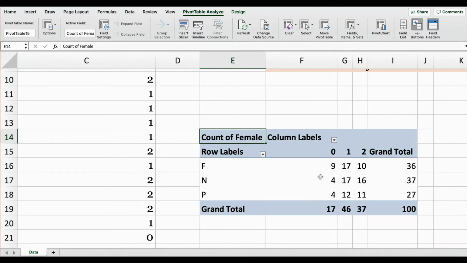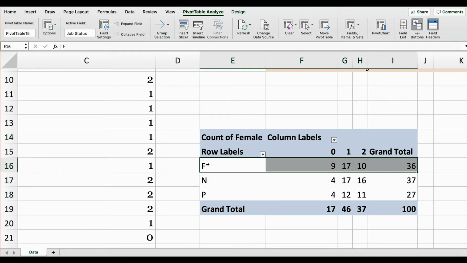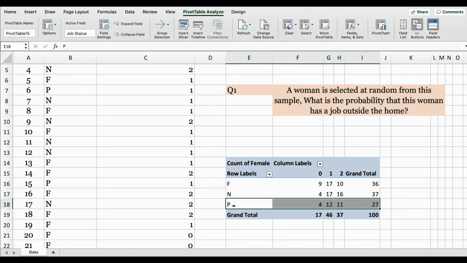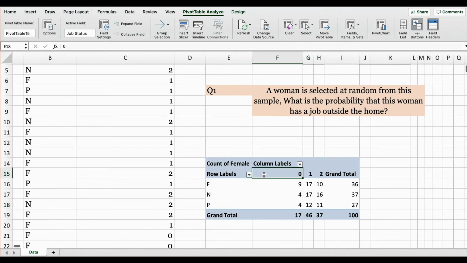So according to my joint probability table, there are 3 categories on the first column: working full-time, no job, and working part-time. And here on this row, I have the total number of children. So for instance, 9 women who are working full-time said they have 0 children. For example, here I have 11. This denotes 11 women from my data set said they work part-time and have more than one child.